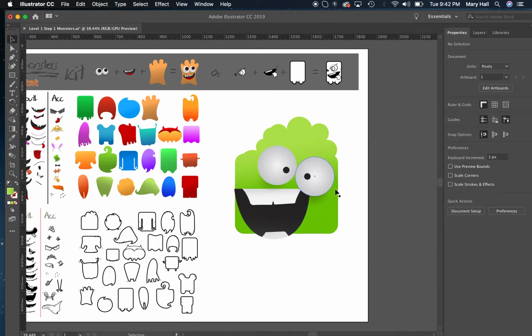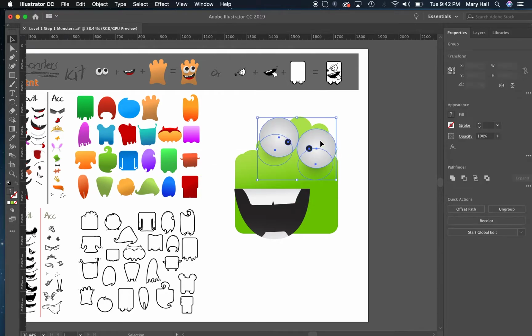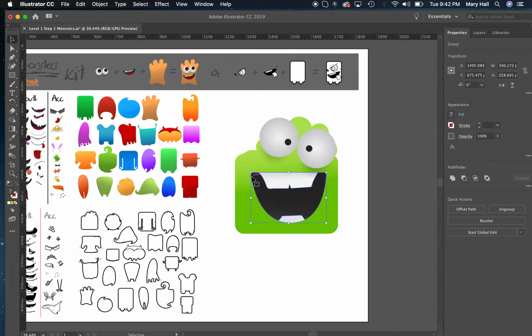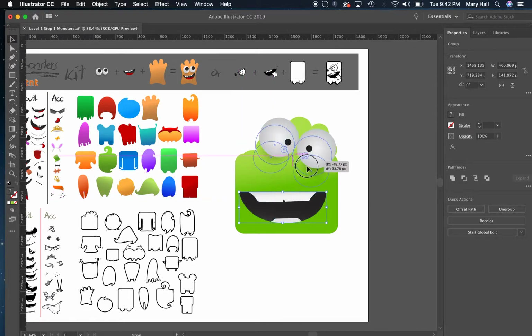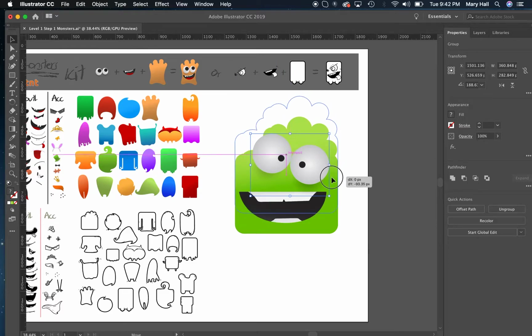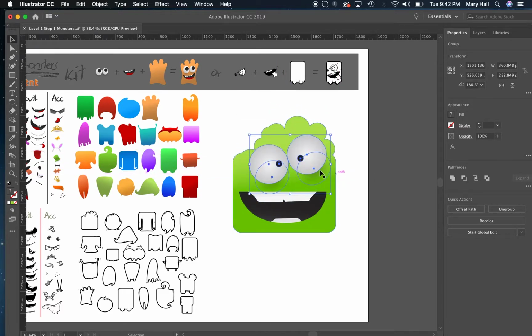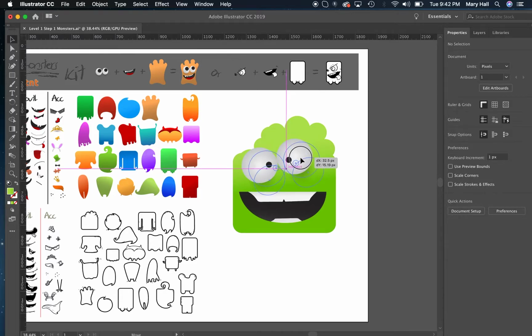We have all those guys selected so they're all moving together, because we can also just select the eyes and just select the mouth and move them independently as well and scale them independently. This is where everybody's monster can end up looking really different, because you can really tinker with how these things are oriented. You can see you can rotate things, scale them. It's a lot of fun to play around with these things.